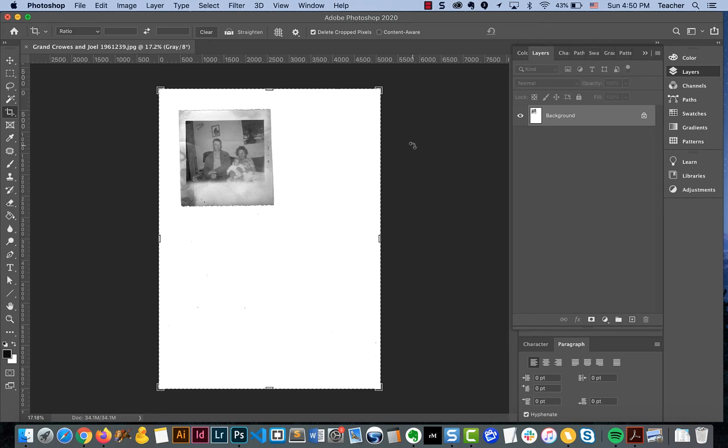Alright, so we're going to walk you through the process of setting up your file for Project One. And if you have scanned your own image, or if you're relying on an image that perhaps was provided to you by somebody else, the first step is just to understand how to either crop or select out your image so that we can actually get it into a new file.